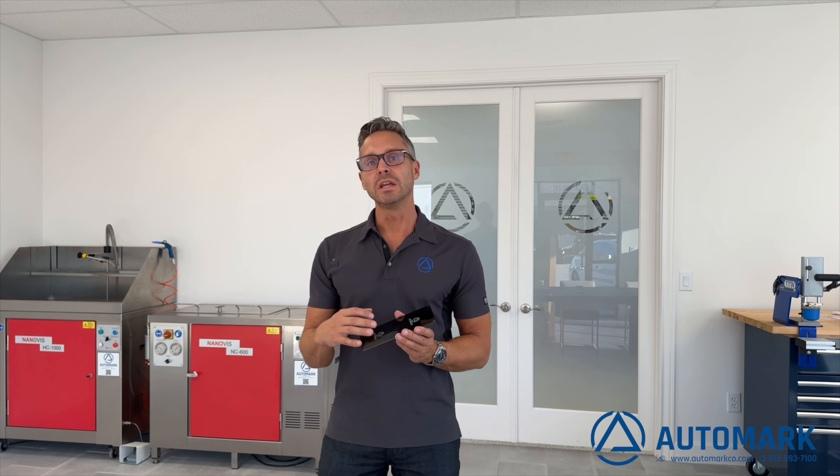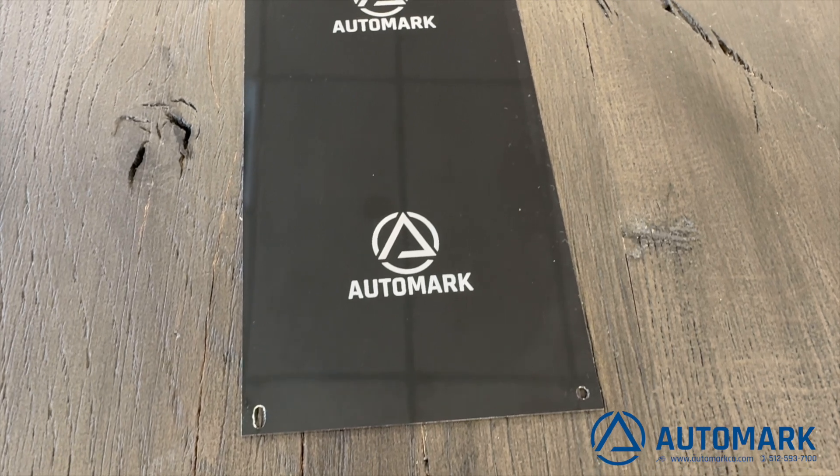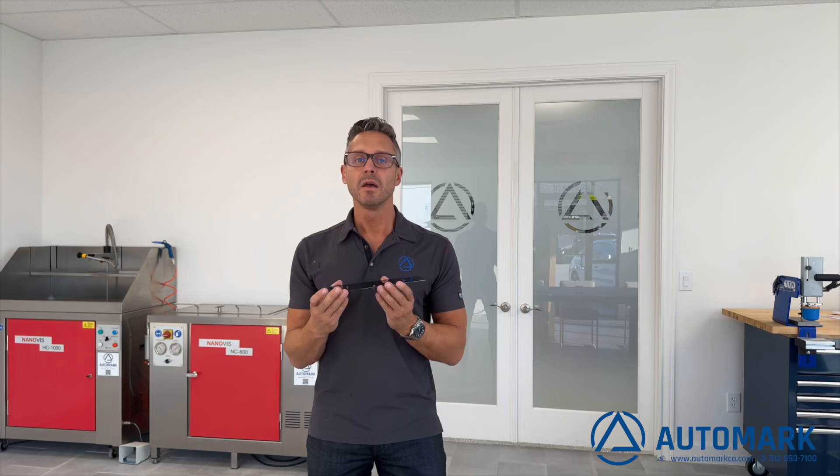If your machine uses a clamping system, you can experience the same great benefits of the YL50 on the top layer but you will need to integrate the metal back into the plate. This plate is called the YL50SB, indicating steel back. Competitors that offer clamping style machines offer a similar metal backed laser plate, but the difference is that the YL50 product is excellent with near zero undulations, allowing excellent image retention. This is also one of the only plates that can be used with the new MaquaPod water-based ink from Marabu.